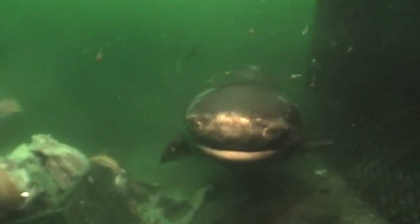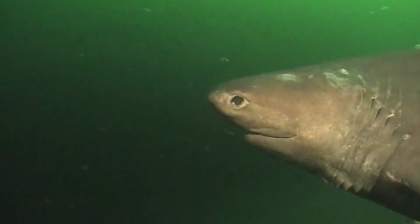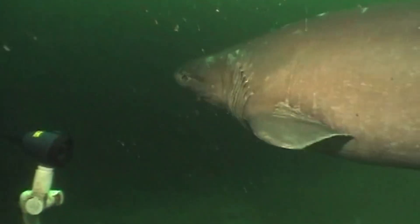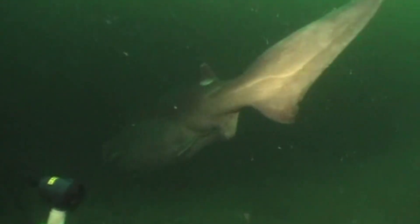But what's the purpose of having extra gill slits? I don't know. Nobody knows. And if nobody knows, I certainly don't know. What we do know is that cow sharks first appear in the fossil record during the Jurassic period, and they've gone through very few physical changes since then. This provides marine biologists with a living example of how prehistoric sharks looked, their ecology, and maybe even their behavior.